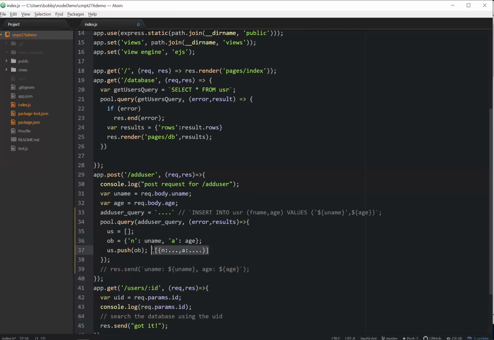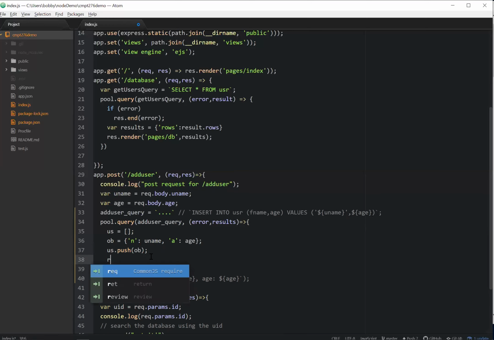All right, so now let's review what we've done. In our app.post, if I send it to the add user route, there's going to be this body uname and there's going to be body age, and it's going to take those two values and put them into these variables. Presumably, we would send it to the database in the form of a query, but here I'm just making up some result, okay? But in reality, when we send this to the database, we're going to get some results, okay? Now, how do we test this result?